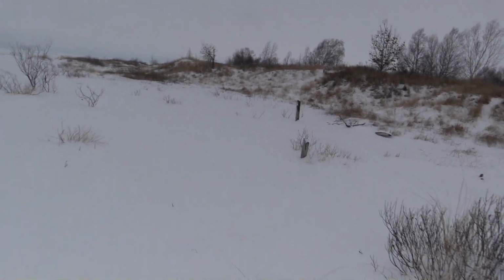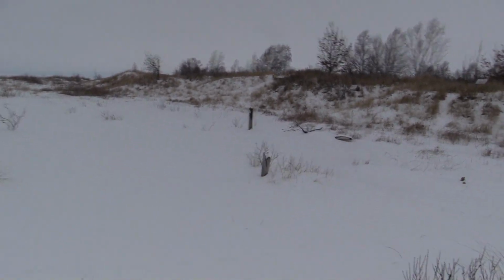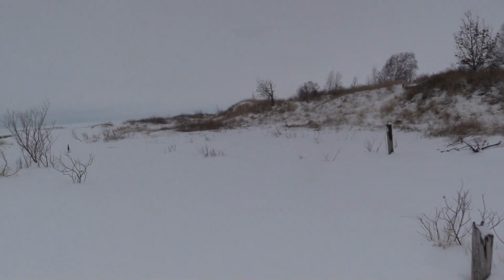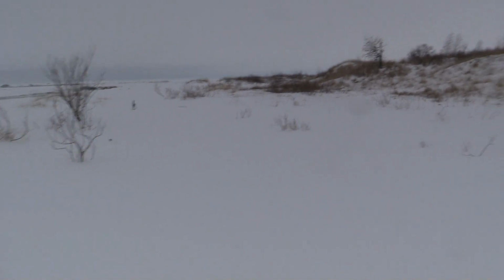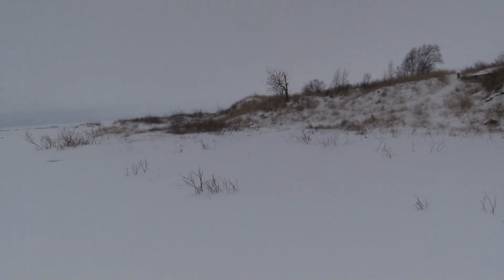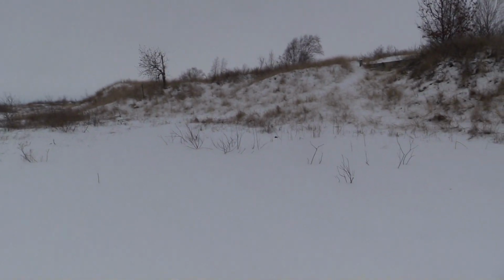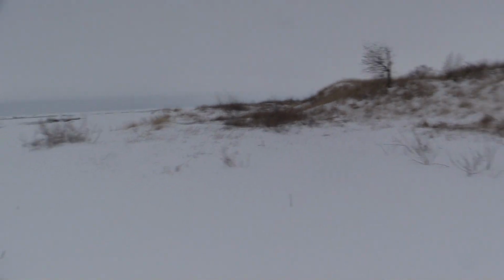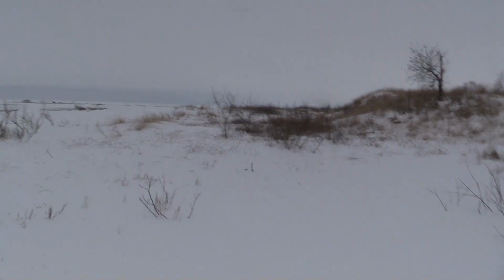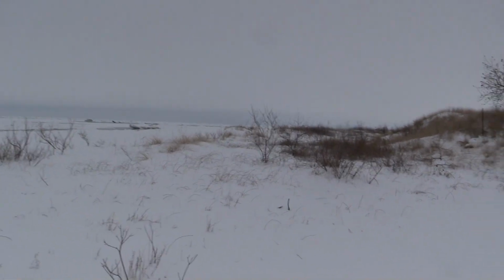Yeah, this is way more snow too than I'm used to seeing out here. A moister winter. See, I can tell there's ice underneath me, and I've never seen it this far. I would have liked to have been out here when they had those hellacious winds. Could have been at night though.